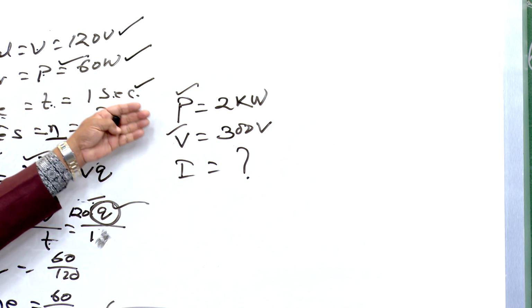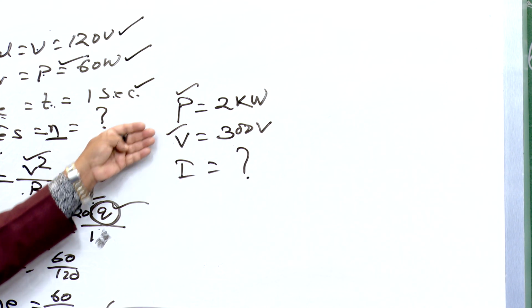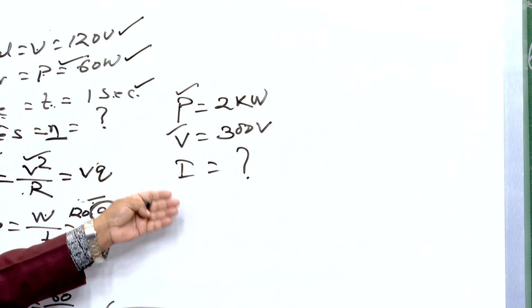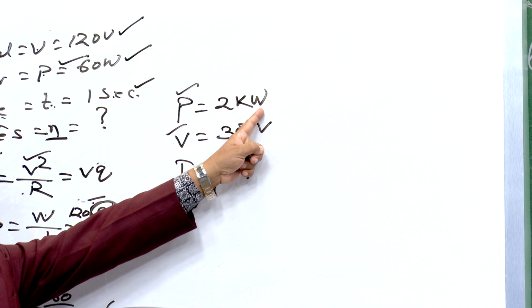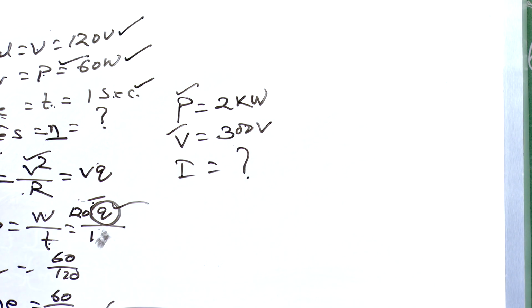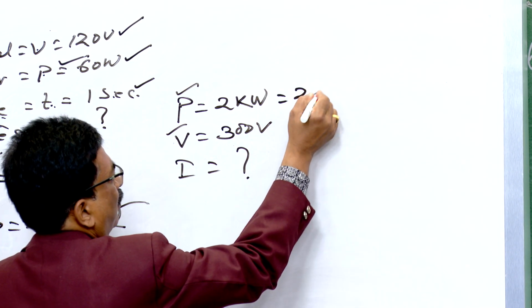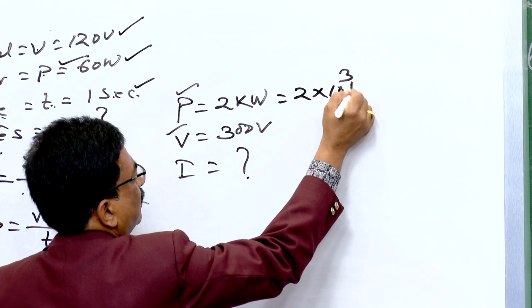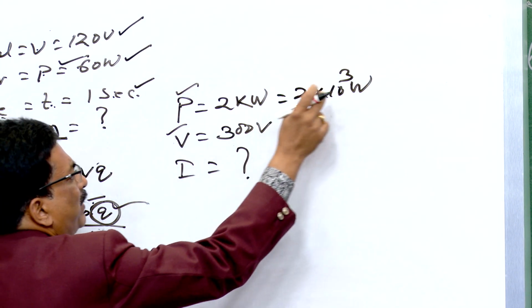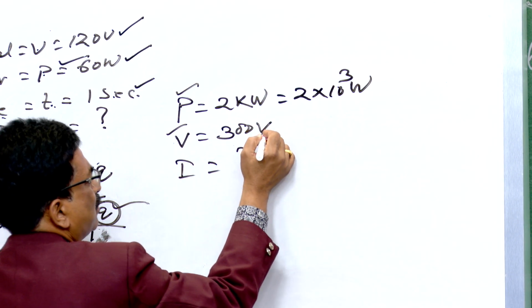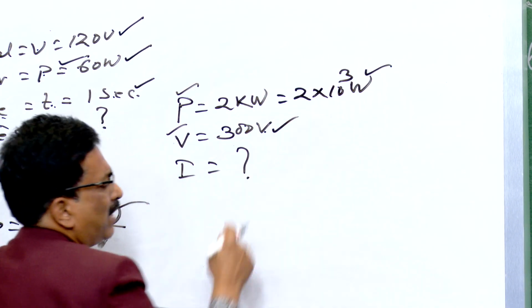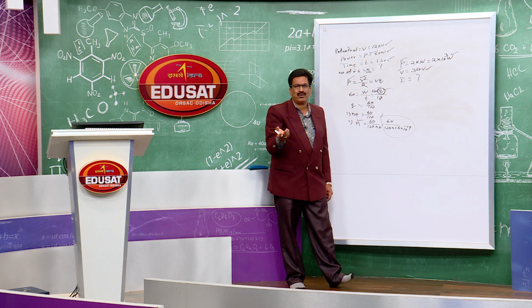So, this is the second step as per my Pandava formula. This is the third one. The fourth one is whether they are in the same unit or not. You see, this is kilowatt. It is not in the unit of watt generally. So, now you have to convert it into watt. Kilo means 10 to the power 3, which means 1000. So, that is equal to 10 to the power 3 watt, and this is volt. This is the MKS system, so now they have come to one system.